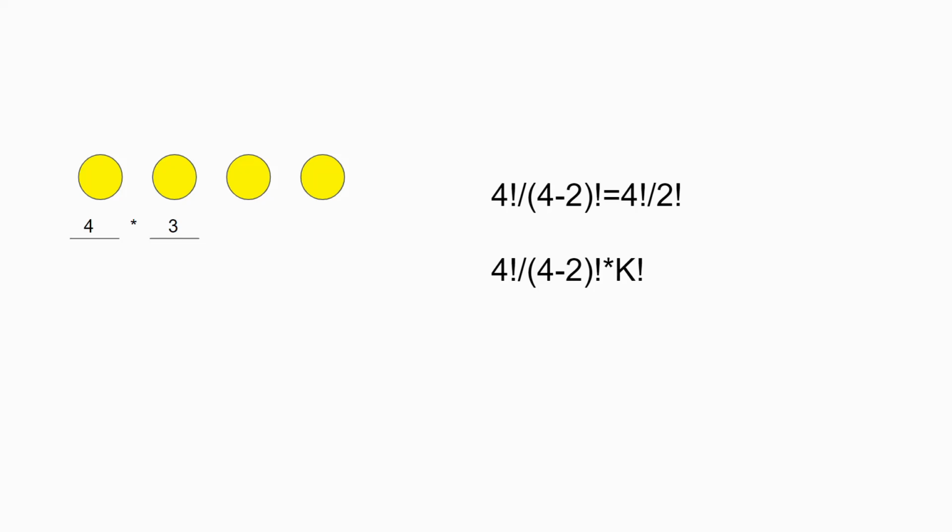Where did that 4 minus 2 factorial come from? Well, that's just to cancel out that 2 times 1 at the end. Because we don't want how many ways can you arrange 4 people into 4 slots. That's going to be 4 times 3 times 2 times 1. But we don't want that 2 times 1 right now. We just want 4 times 3. And 4 minus 2 will get us 2. And 2 factorial is going to just get rid of that in the numerator and denominator because they'll cancel out, which leaves us with 4 factorial divided by 2 factorial because 4 minus 2 is 2.